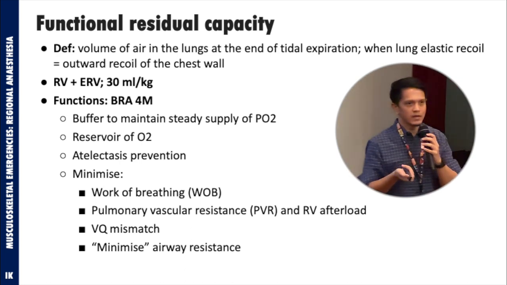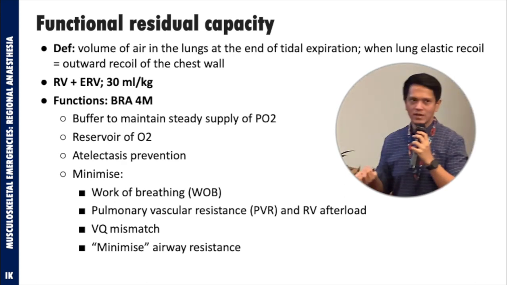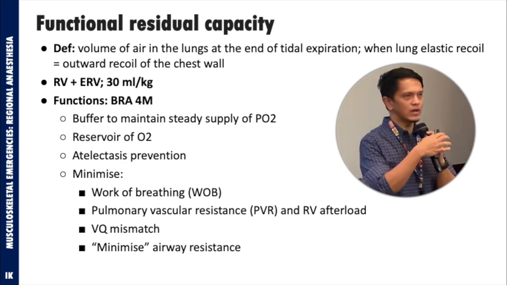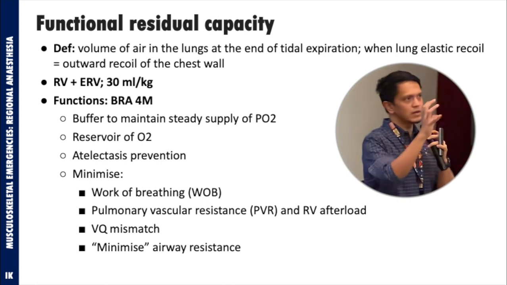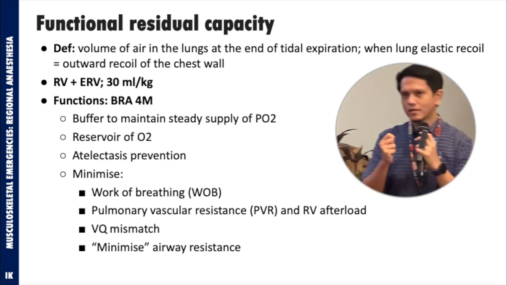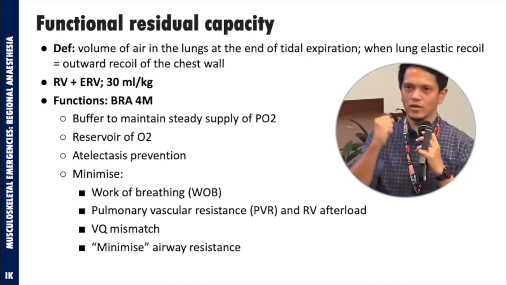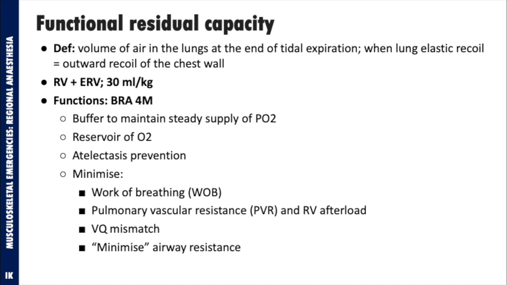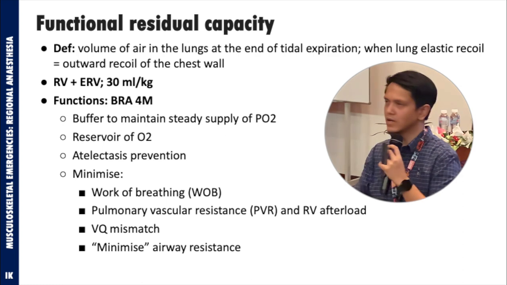It's a buffer. It ensures there is always oxygen in the lung. Imagine if FRC didn't exist. So now your alveoli is full of oxygen. All the oxygen is absorbed into the blood. There's no FRC, so the alveoli will collapse. So during that collapse, there is no oxygen transfer. But because there is an FRC, it splints the alveoli open. Okay? It contains nitrogen, which is 70% of room air. It splints the alveoli open. So you won't have a moment of oxygen, no oxygen, oxygen, no oxygen. It makes sure there is a steady supply of oxygen.